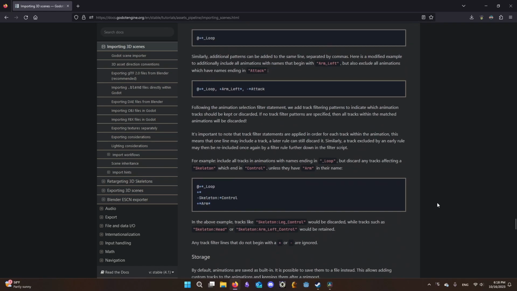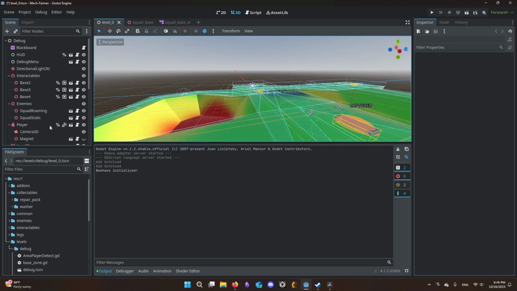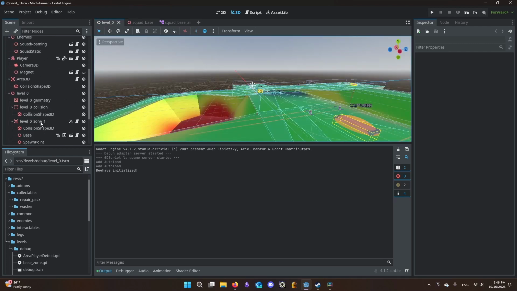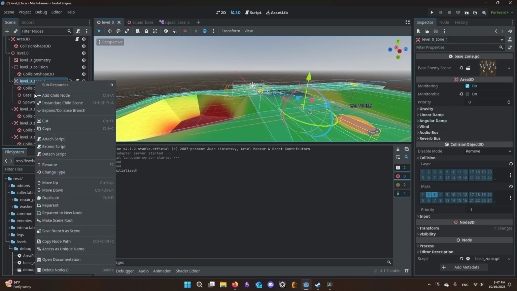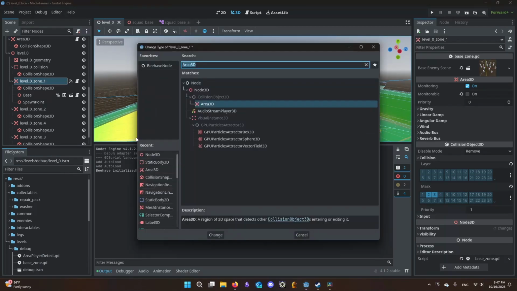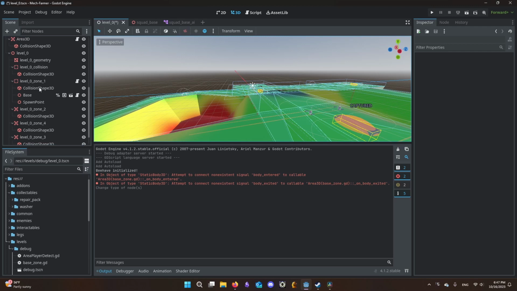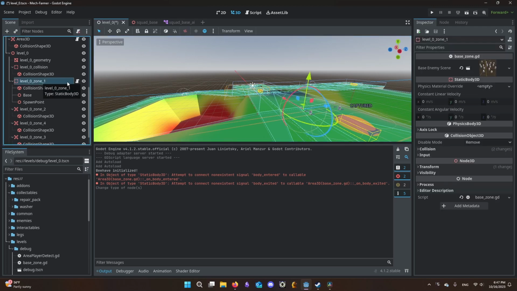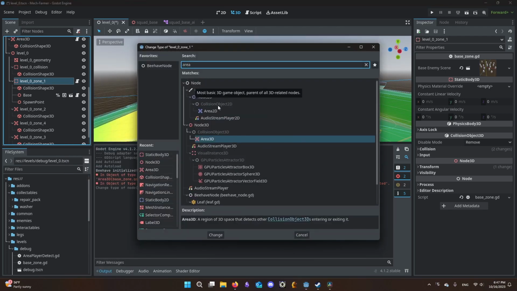Now I have the file inside my project. I want to convert it into something usable for the purpose I wanted, which was enhancing the AI to do something a little more zone protection than strict base protection. So I can go ahead and convert the level 0 zone nodes, which come in as static body nodes. But I want to actually convert them into area 3D nodes using the shape from the static body. I can just change the node type and maintain the shape I wanted. Again, it can be a little expensive since it's not a straight box, rather a mesh that's more complex and therefore takes more time to process. But I do just want to test things.